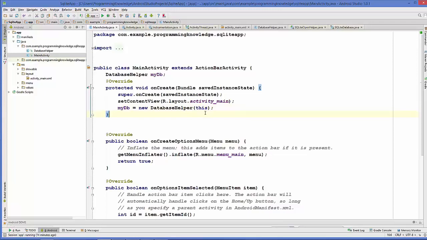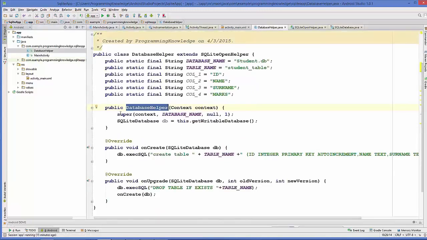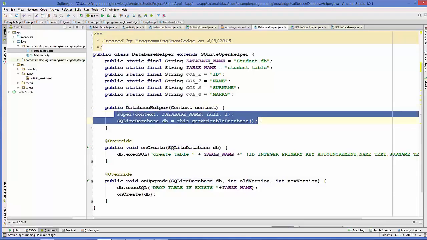Now once everything is done, it's going to call the constructor of this database helper class. And what we are doing in the constructor is creating the database, right, and the table. So once this constructor is called, this code is called, and it's going to create the database and the table for you. Okay, so let's run our program.